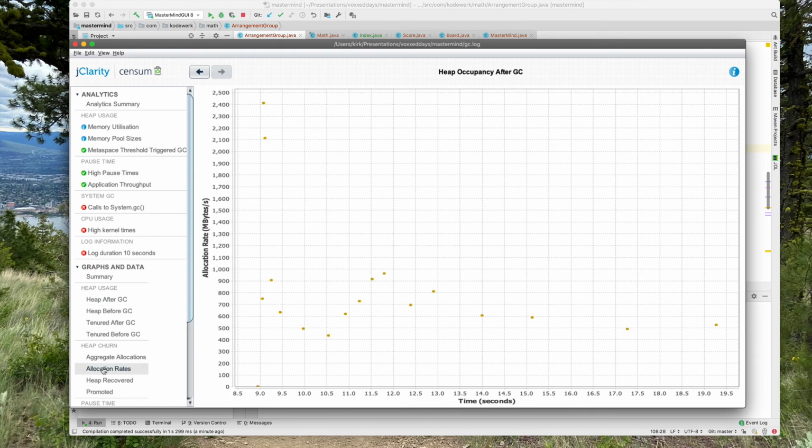Memory is stable, and our allocation rates are way down. They're now below our 1 gigabyte per second threshold that we set. If we want to make this thing even faster, it's very likely the next bit of work we have to do will not involve reducing allocations.